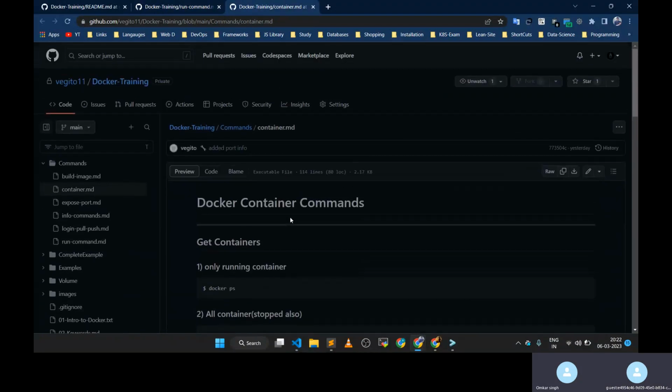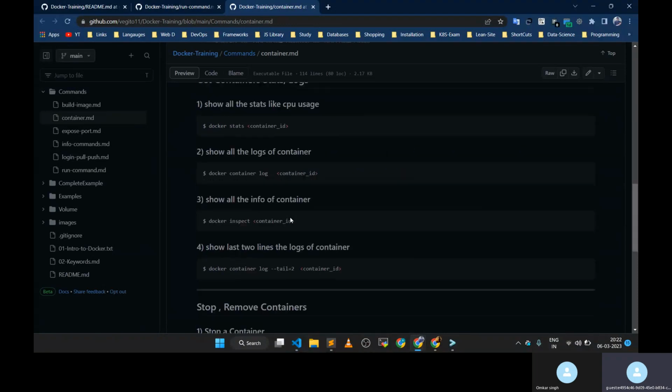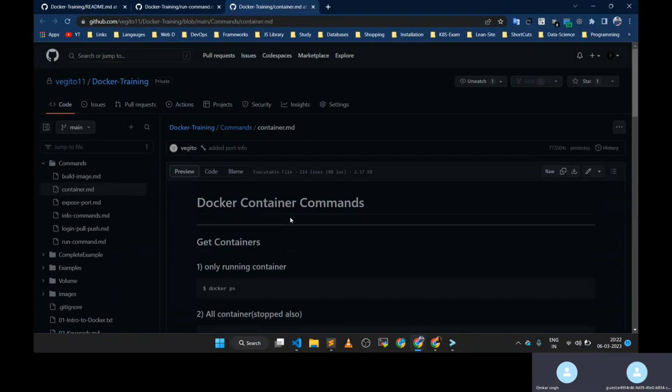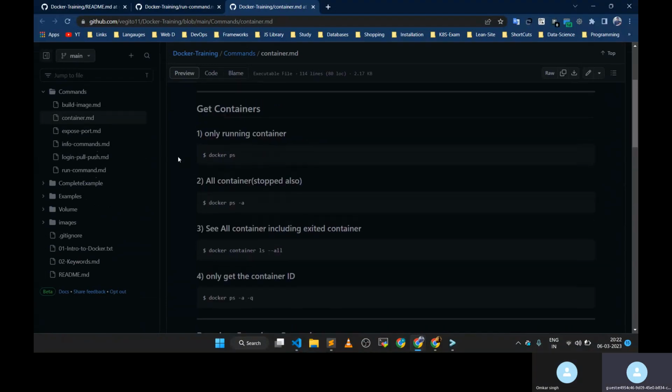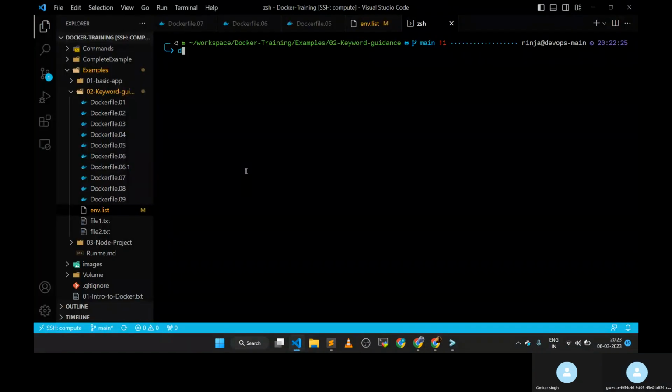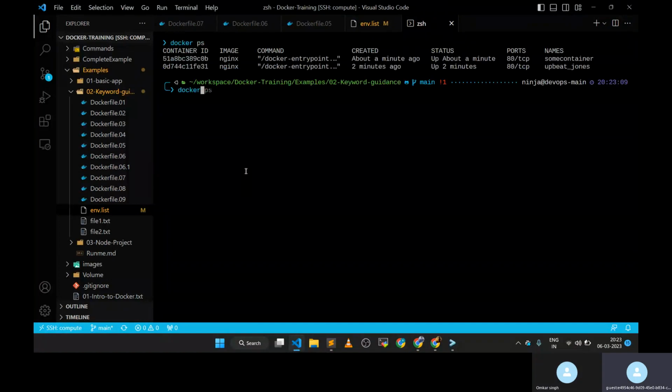Now let's move toward the Docker container command. Suppose you want to see only the running containers, so you can use this command, docker ps, or docker container ls.